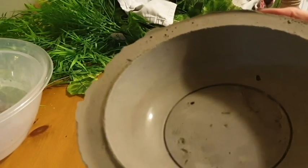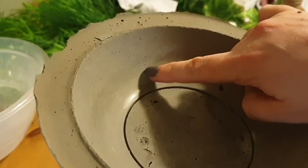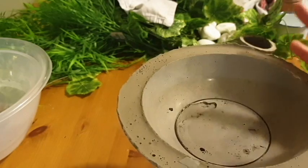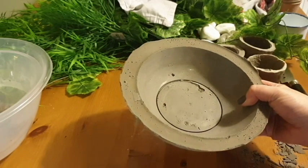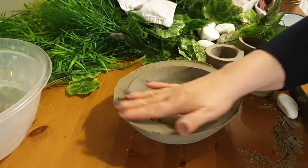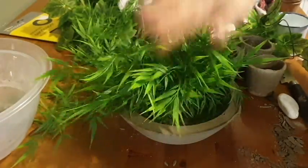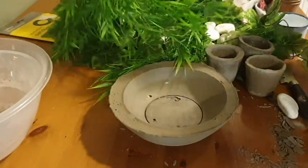So on the inside here, you might be able to see there are some tiny pin head air holes here. So maybe a bit more shaking up to be done before it settles. A huge one here. I don't know where that's even going. But yeah, actually still, I just love the roughness of it. I do love things that aren't perfect. If you've watched any of my videos before, you will totally know that about me. But I absolutely love it. So my plan is, let it dry, sand the edges back a bit, because at the moment you can just crunch them off. But I do want this about as smooth as it can be. Throw in some living plants, and got yourself a really nice planter. And that is gonna live in the center of my table in the living room, and I absolutely love it.